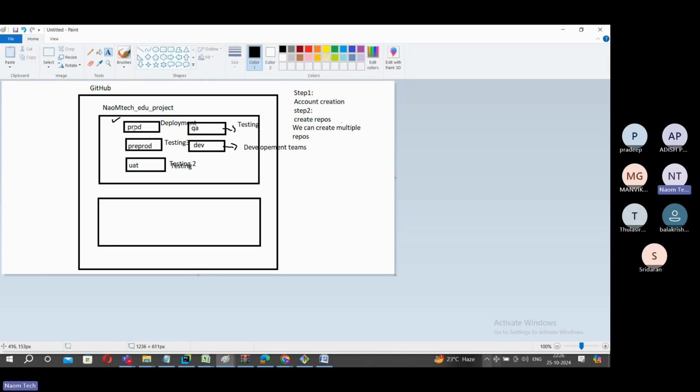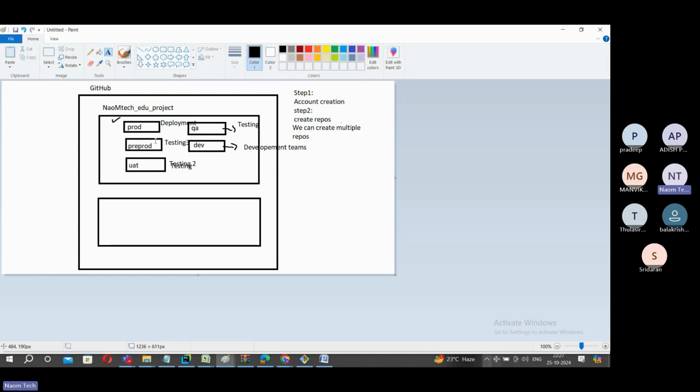Understood now? Similarly, if you want, you can create as many repositories as you want, right? This is a project I am saying, right? For that project, you can create multiple branches here. And for each branch, you can assign one repository. For prod, one repository, pre-prod, one repository, UAT, one repository, QA, one repository, dev, one repository. Likewise, we create it. We'll just simulate a scenario in our open source GitHub so that you have a broader idea about GitHub and environments, all that.